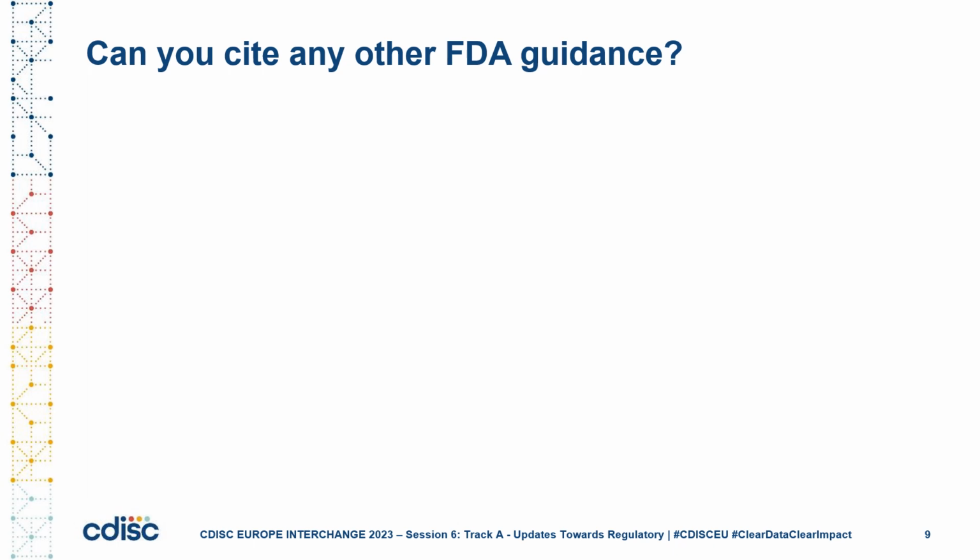And with the next set of animation, I will prompt some names of guidance. Some of them, 3, are fake, and 5 are the 5 that I want to discuss later on. So just to start, are you aware of any guidance, if you are working for a company working on bioequivalence?